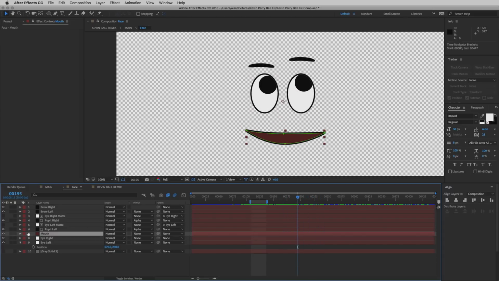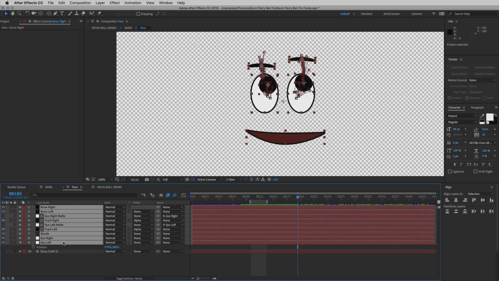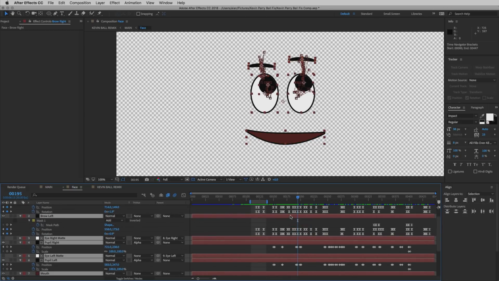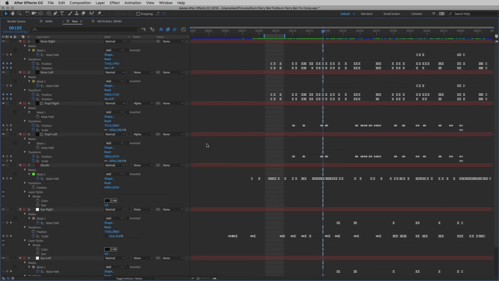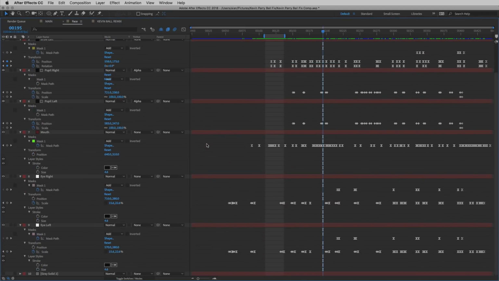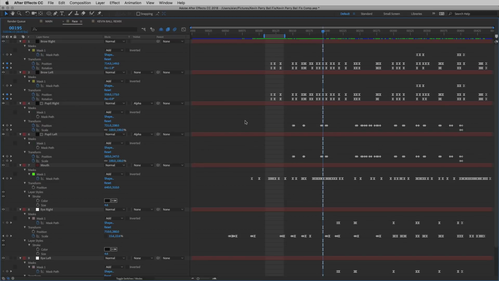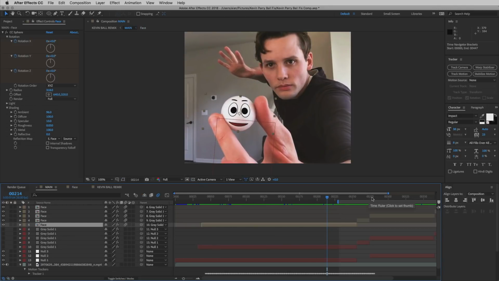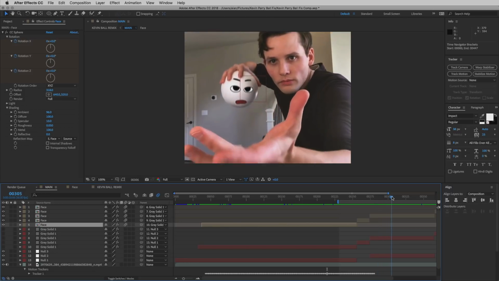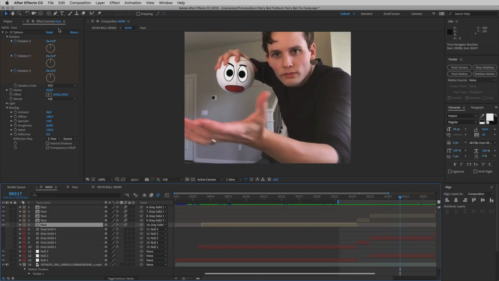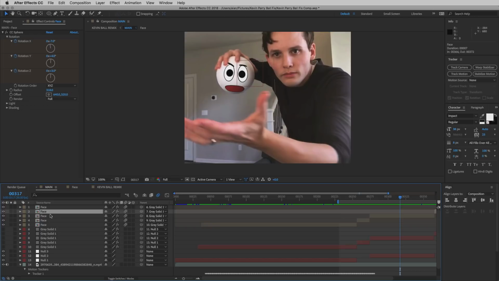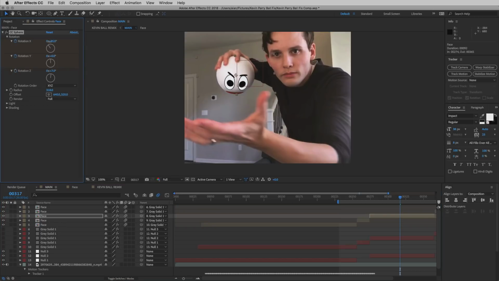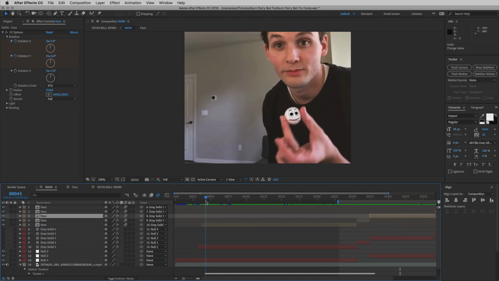And before I knew it, I had this whole big set of keyframes for the entire face. And I know it might look like a lot, but it took me less than an hour, I'm pretty sure, to throw all these together and finalize the acting of this little ball. So with that completed, I put a few finishing touches out here because I already have the graphic wrapped around a sphere, so this gave me an extra control of actually rotating it around this virtual sphere. So that's how I did the beginning when he actually gets revealed.